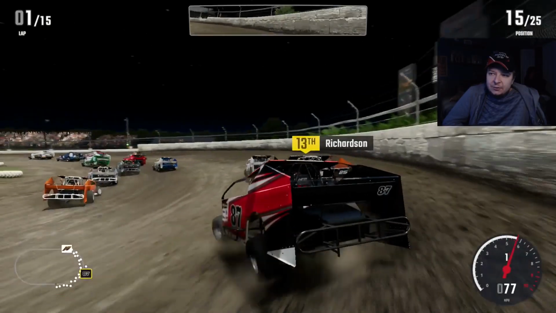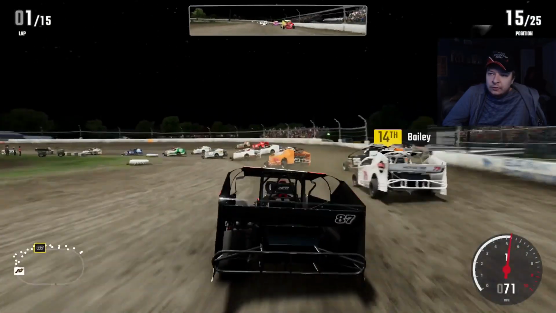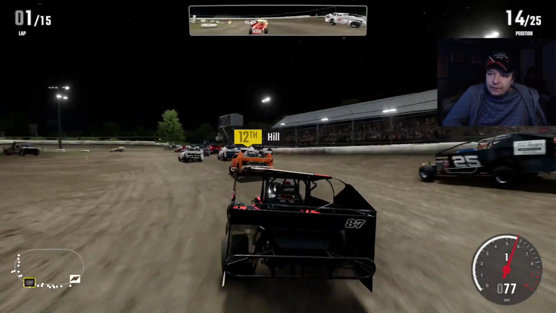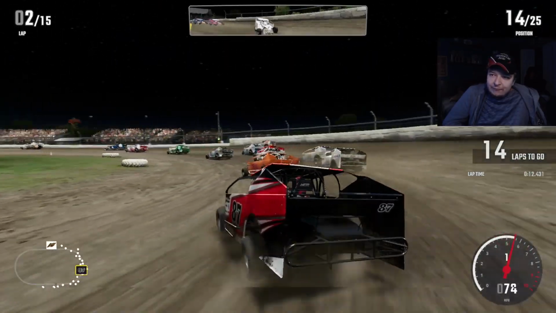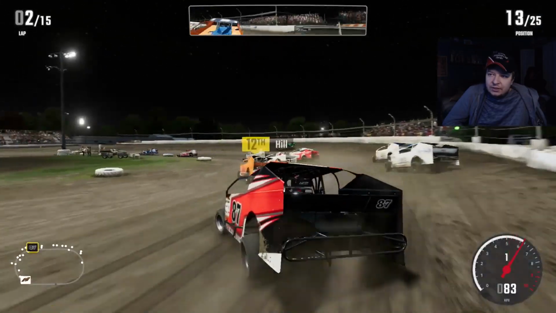We can't. Almost made contact with that guy. Okay. Oh god, okay. Let's just get... Alright, perfect. We're on the inside line. Let's try to make up some spots. We only gained 8. We gained no positions that lap. So, I don't know. Let's see if this works.